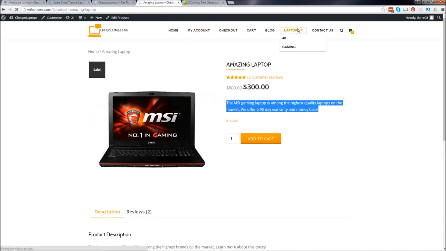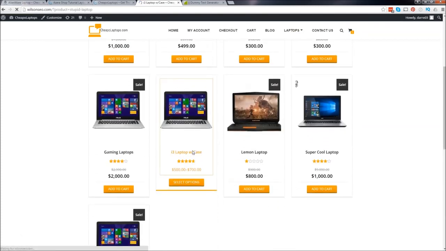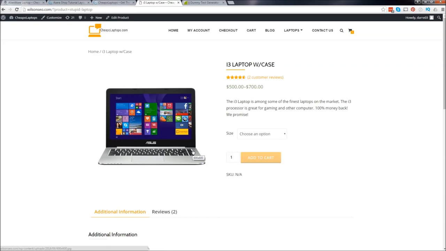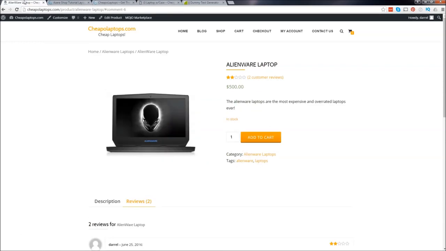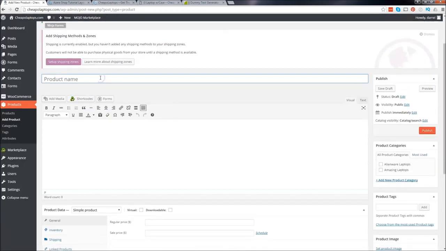So if I'm going to my dummy website over here, and we go to this laptop, let's say you have an item that you have different options for, such as sizes. So I'm going to show you guys how to add in a variable product. Okay, so let's go ahead and do that. So over here under plus new, click on product. And I'm going to go ahead and put i3 laptop.